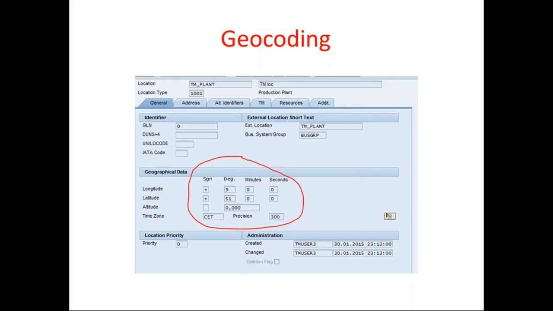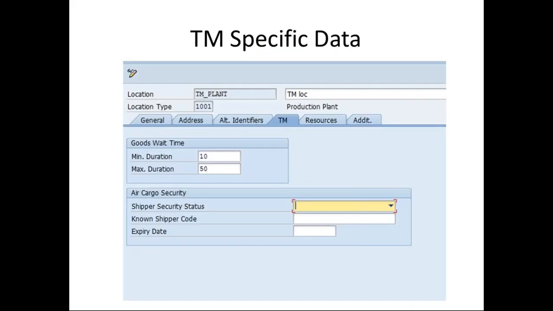I will show you this in the system also. And we have TM specific data, such as the goods waiting time near the location. For example, at the loading point or unloading point, how much time the goods have to wait near each plant or each unloading dump. That also we will maintain. And air cargo security: these are useful if your transportation mode is air cargo.